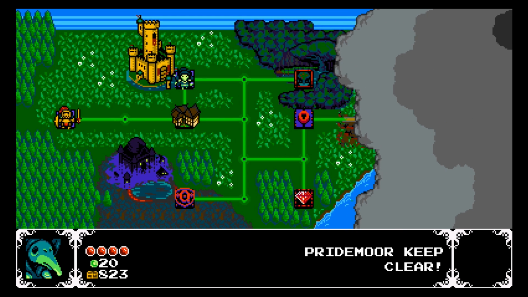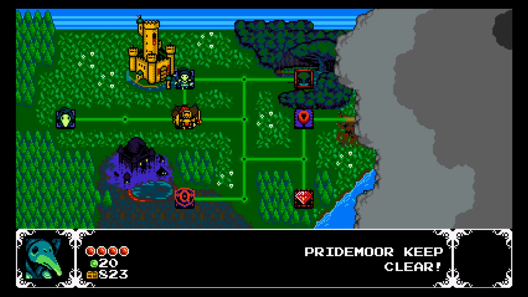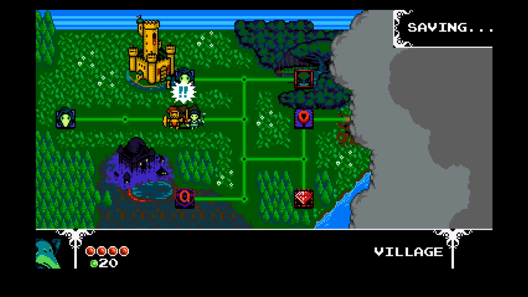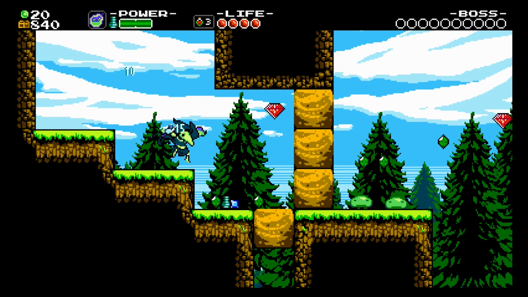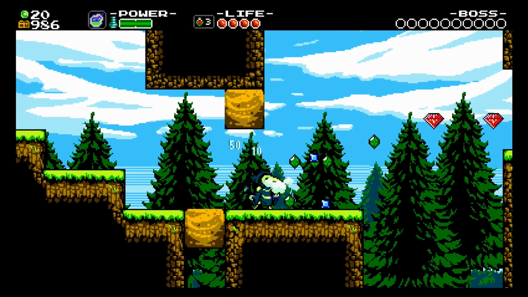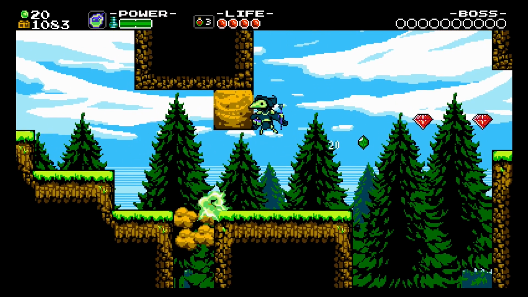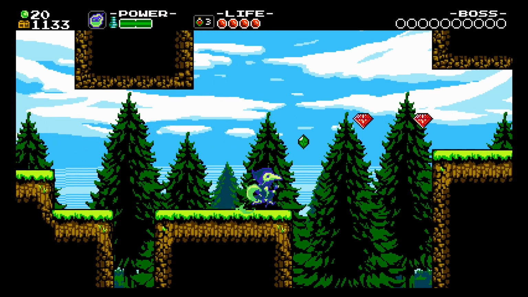Alright. Oh, we got a random chance encounter. Let's go ahead and check this out then. Alright. Go ahead and get this out of the way. Okay, let's see. There we go. Oh, trying to see if I can get the sentry thing to work. Whee!